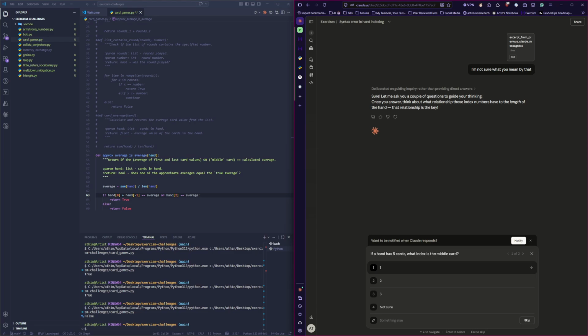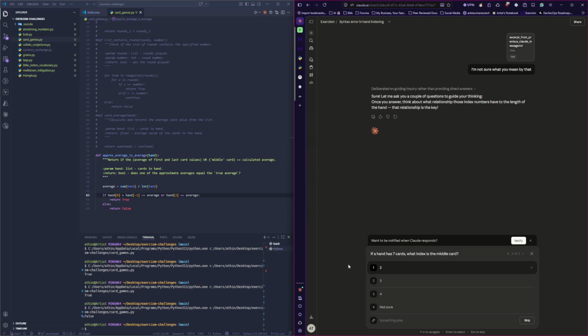If a hand has 5 cards, what index is the middle card? 2. If a hand has 7 cards, what index is the middle card? That is a good question.